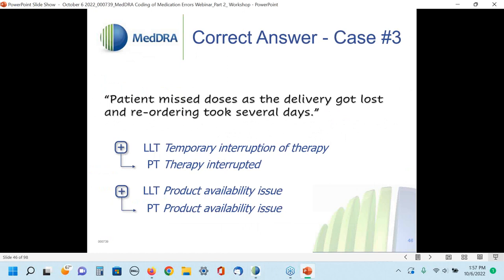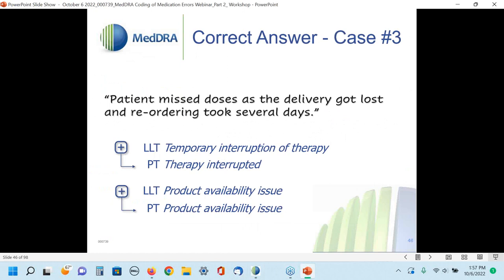We're going to have an example later on where we're going to make the distinction that sometimes, as a manufacturer of a product, one might be more concerned about what happened on the manufacturing side. I'm really looking at this from the perspective of, here's a patient and they did not get their drug. So to the person that said missed dose, yeah, missed dose could be used, but missed dose happens in a number of different scenarios.